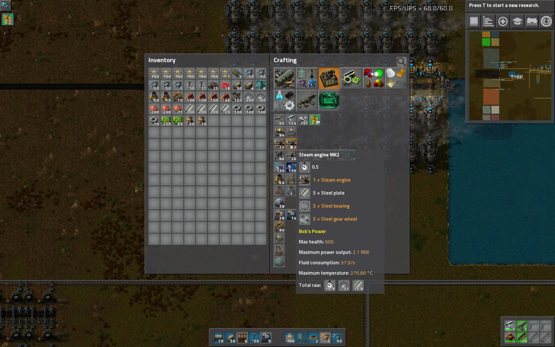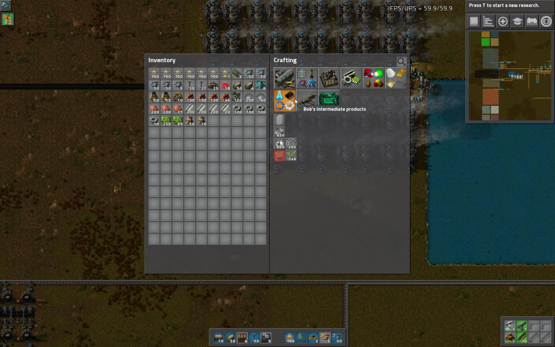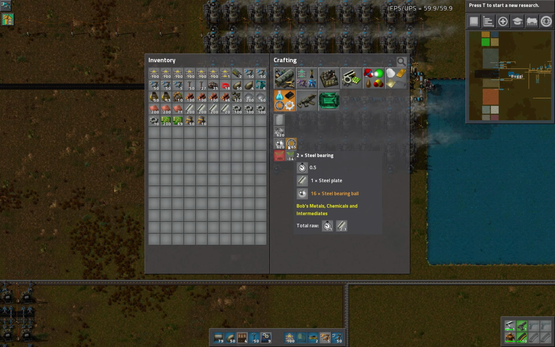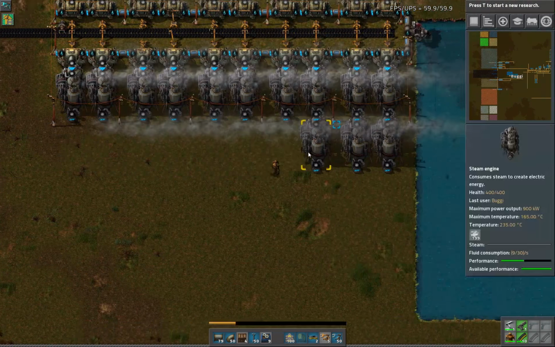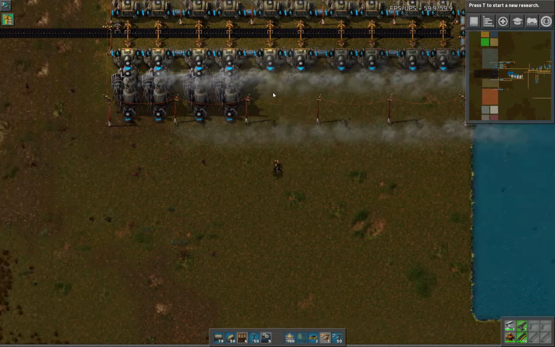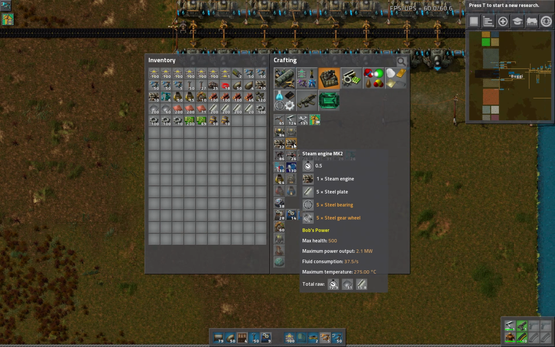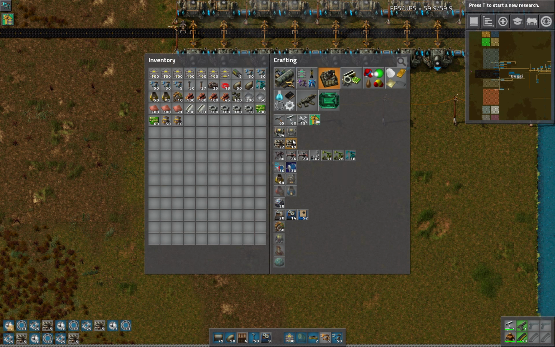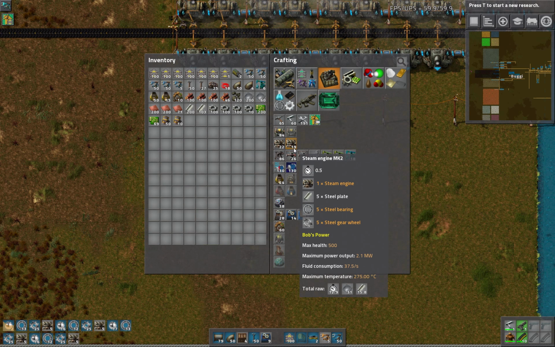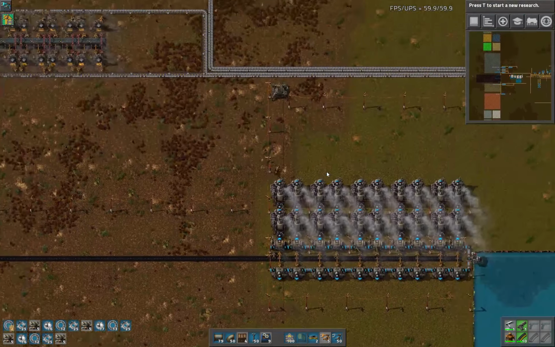So you can see we need steel bearings and steel gear wheels. Well, we can craft those in hand, but they are not easy because of the recipes involved. So we'll do like one side at a time here. Let's see if we can upgrade these. So we have 20 of these, 5, 10, 15, 20. And see, we can't craft 20 more, which tells me we're low on steel.